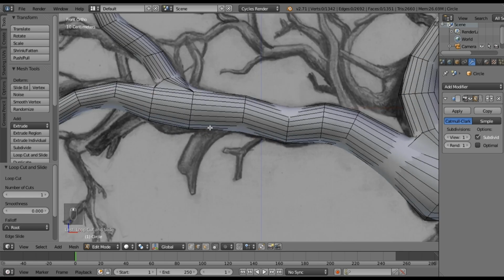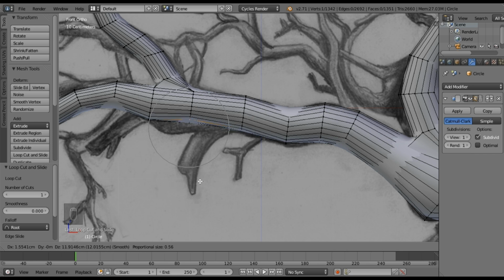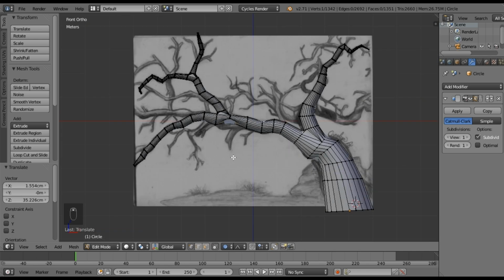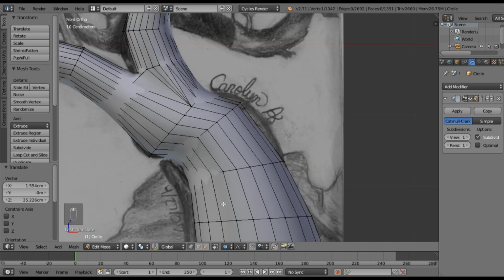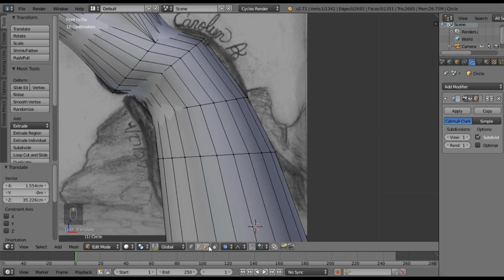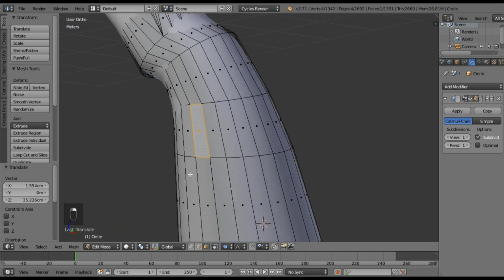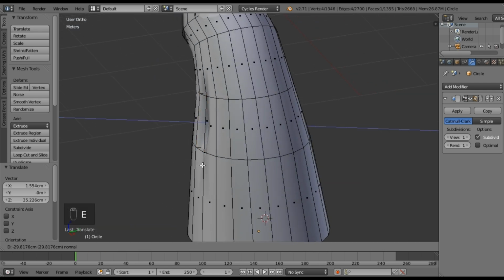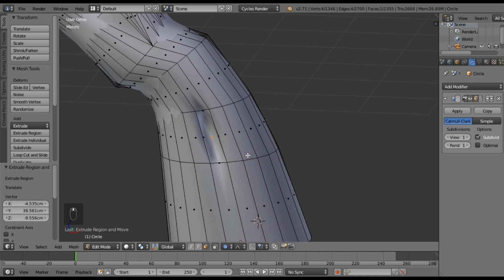If for some reason you get to a point where you're like, I'm not entirely certain I want this to be kind of bulged right here, you can just turn on your proportional editing and you can just grab that in there, say maybe, well, I want this to be a little bent out of shape right there, and you can do that. You can just push that right in there. Or let's say you wanted a little hole in the tree. You could just extrude one of these right there, and that makes a little knot in the tree.